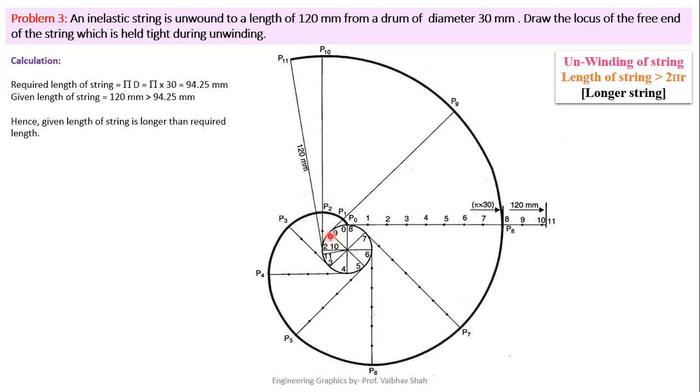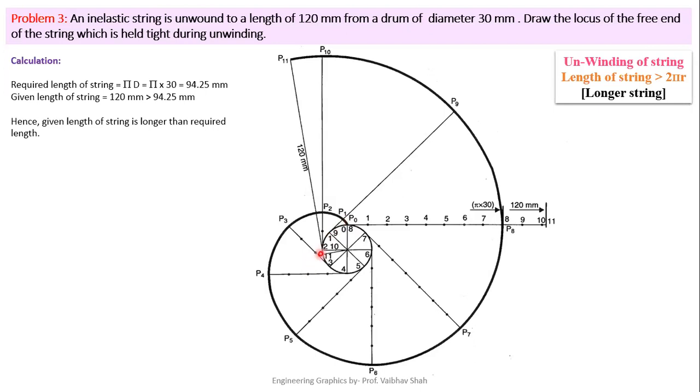So in this case, we are unwinding the string, means we will open up the string from this circle. So first of all, we try to unwind the string of this 1 till 0 portion. So this is the string length 1 till 0 portion. So on this horizontal string, we are having the dimension of 0 till 1. So take on your rounder 0 till 1 on your rounder. Now put your rounder at point number 1 and try to cut this one tangent line somewhere here. So it will denote your total dimension open string 1 0.